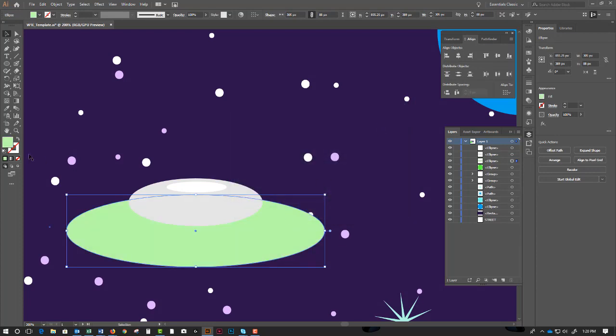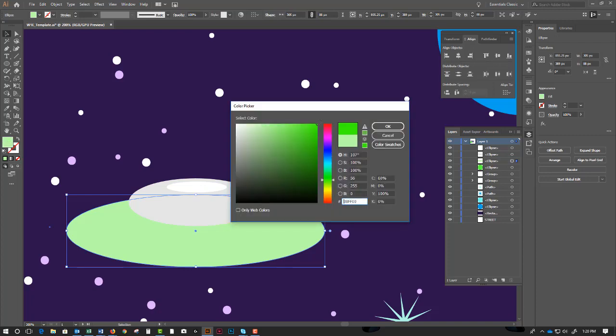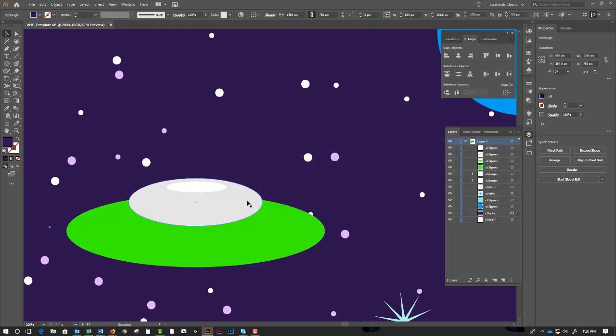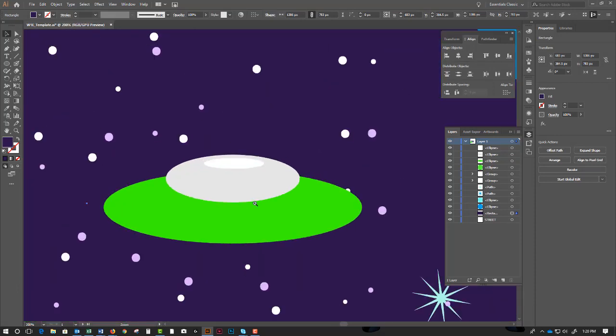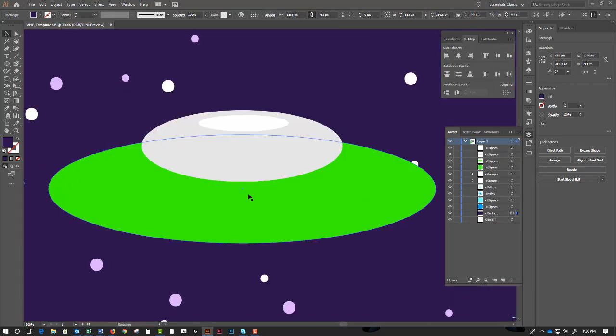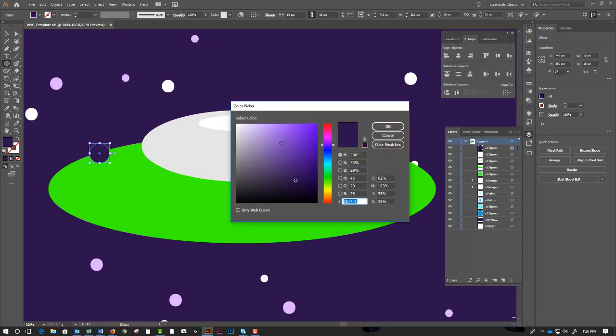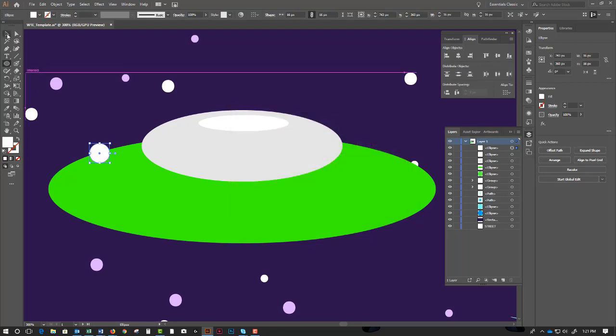You know, in fact, let's really do it up. Let's just go with that color. Why not? That's kind of cool. So in addition to this, maybe we'll put some little dots on here. I'm going to draw one here to start off with. This can be little windows or lights, whatever. We're just going to create them.